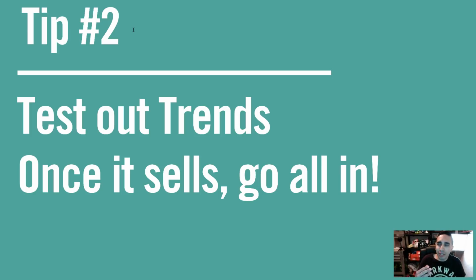When I first took over the account, I uploaded the first 2 t-shirts that I thought were pretty cool designs, but nothing really trendy, just something that I thought would sell. They didn't sell yet, so I kept adding. I added another cool design that I liked for the 3rd option, and it didn't sell. Once I got to the 4th, 5th, 6th, and 7th designs, I went all in on a certain trend, maybe Thanksgiving, maybe Christmas, something that's coming up. When I went all in on the trend, I noticed that 2 of those shirts sold.